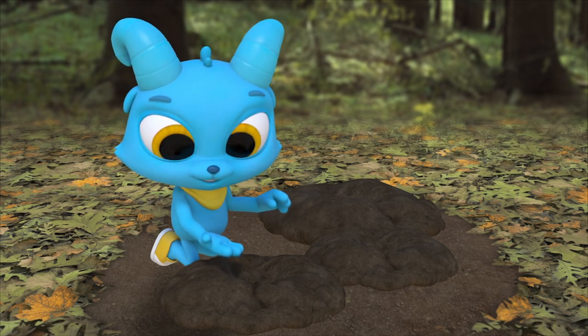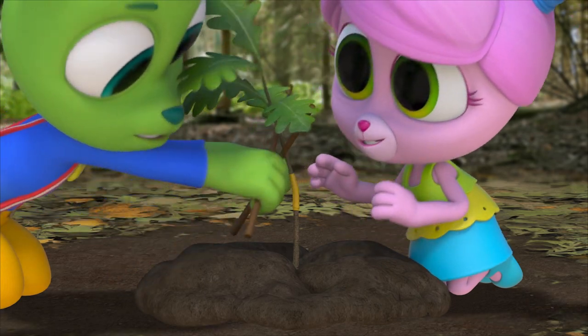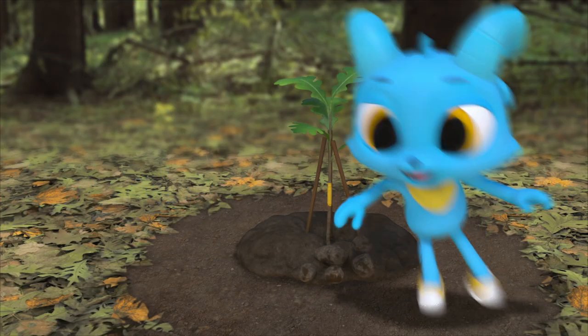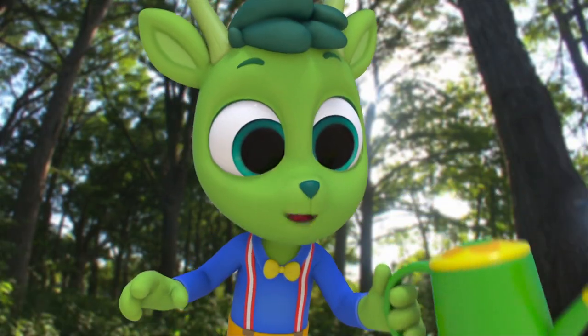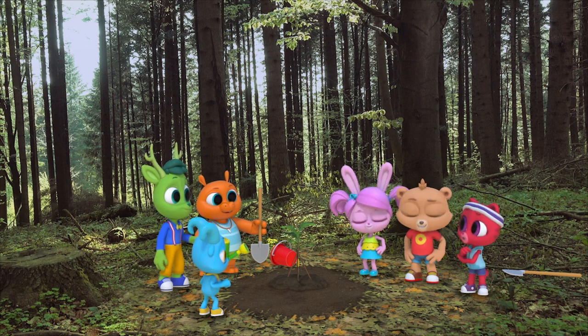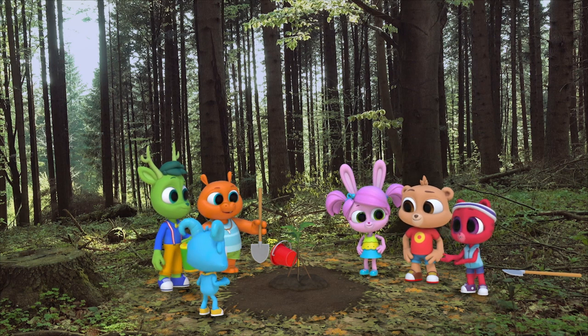Acorn, acorn. A nice deep hole. Some tape for your trunk. Sticks to hold you up. Lots of soil for your roots. Pack down fern ash. And lots of water. Looks pretty good. You know what? Maybe that little tree isn't a goner after all.